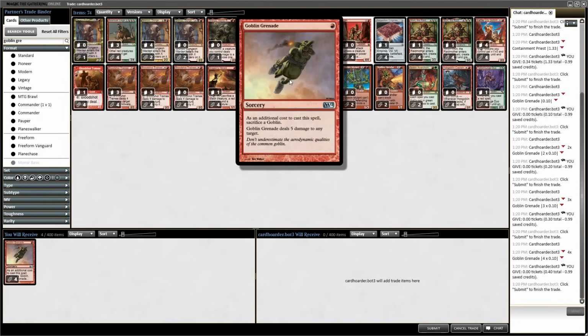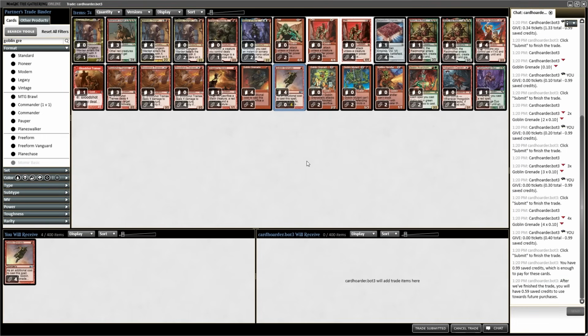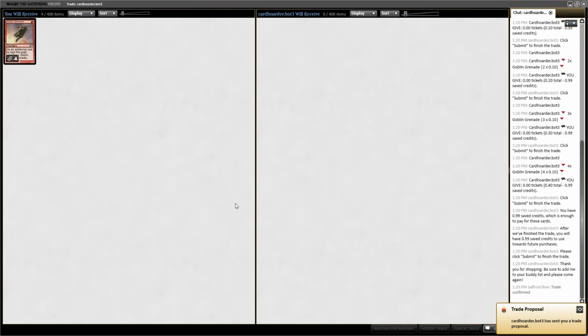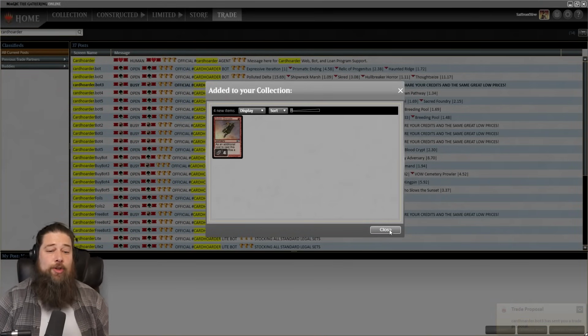So we drag the Goblin Grenades down there. We can just take them because we have enough store credit to cover the 40-cent balance. Click submit, just like we did when we were getting our full deck. Click confirm. And now we're the proud owner of 4 M10 versions of Goblin Grenade. So that's how you trade with the bots.